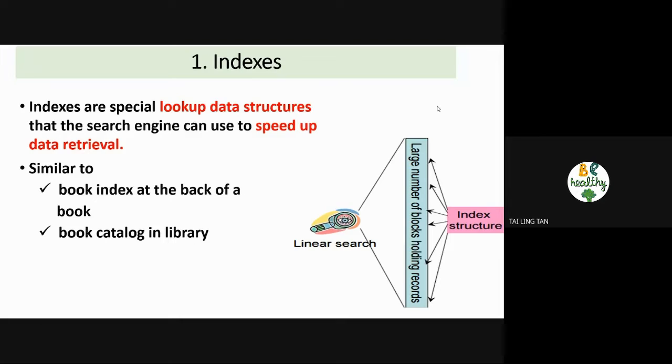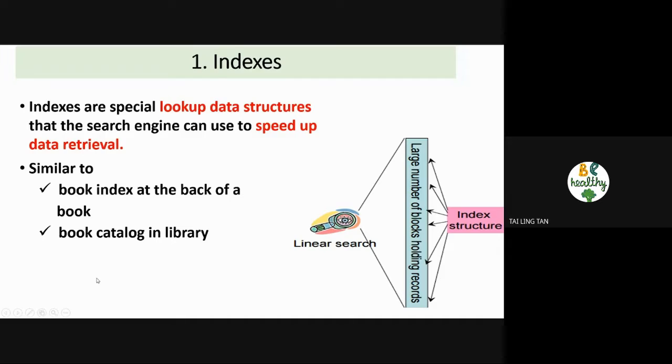Okay, so compared to that directory or yellow pages, if we didn't have internet, then actually we had to go to the library and look for the book index. Let's say you want to search for one topic, let's say indexing structure, then we go to the library and go to the IT or computing books, then we just check the book index. See whether they have the topic called indexing structure. Okay, so this is something that I did before, but not you. Okay, so this is one example.